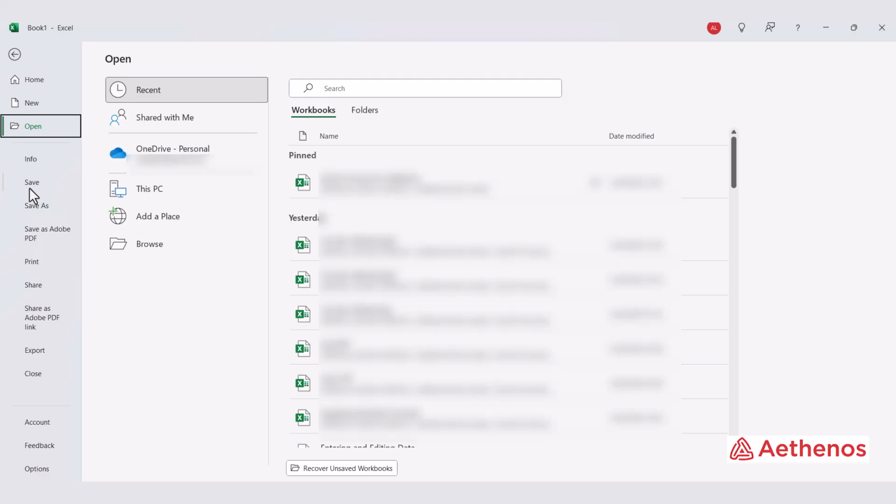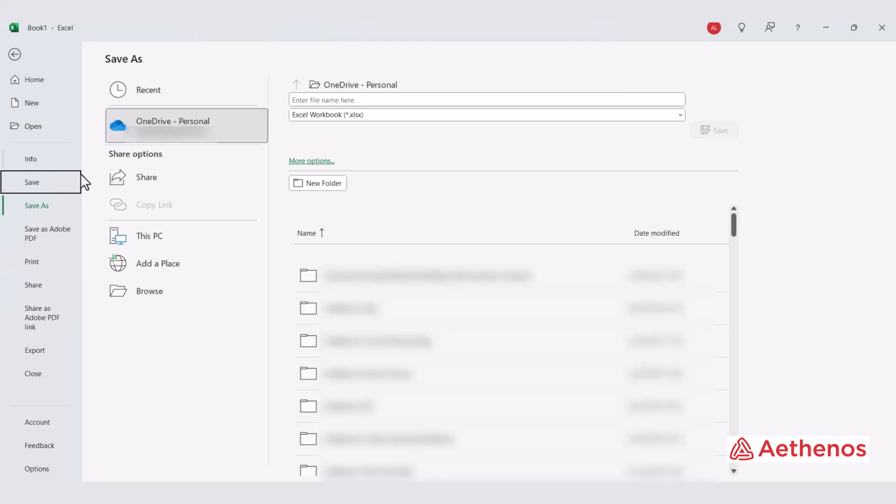Here we have two options, save and save as. If it's a new workbook, save and save as is the same because we haven't given the workbook a name. Here we have to go and give a name. When you're saving a workbook for the first time, you'll have to go into save and then you have to give a name here. So here you can either use save as or save. It will be the same because we will have to give a name here. But once you have given a name, you can just go to save and save.